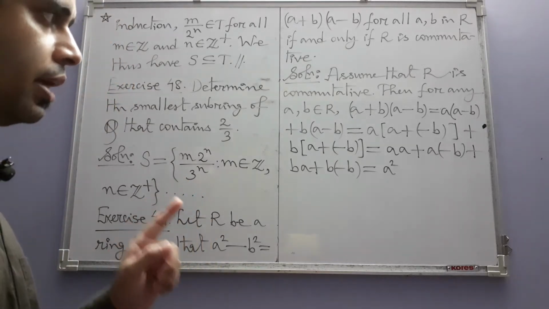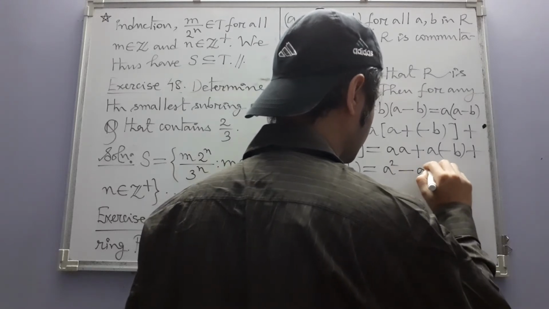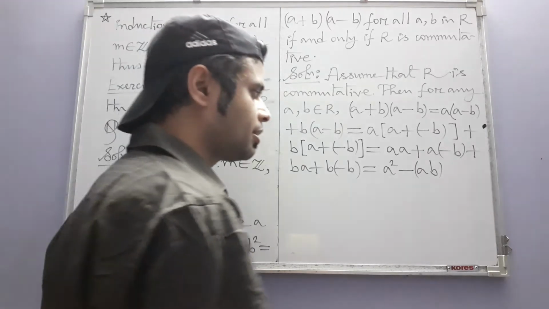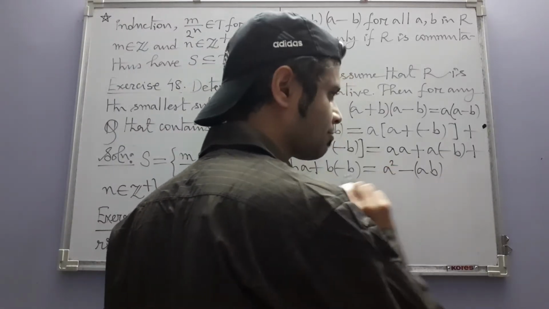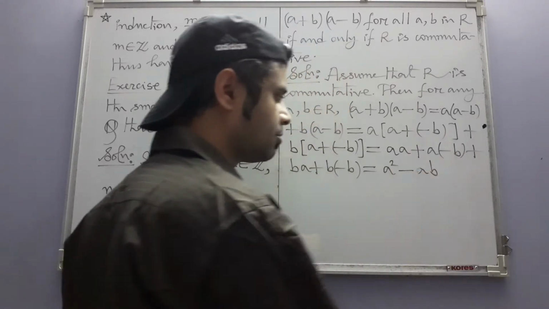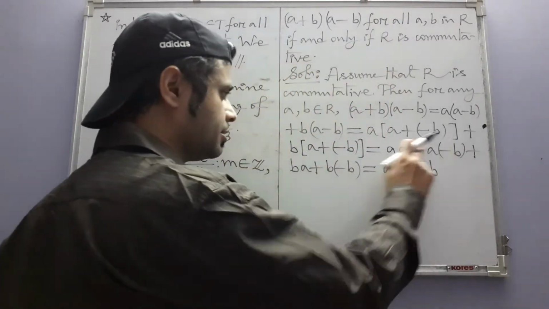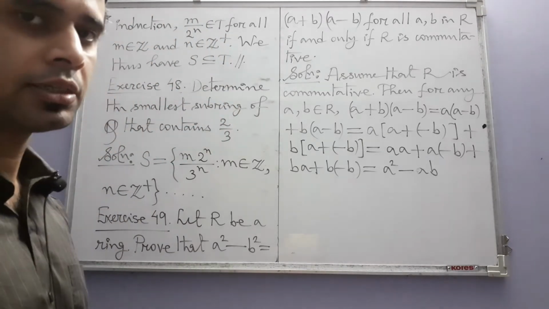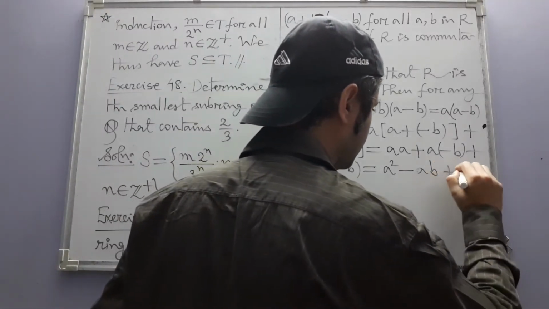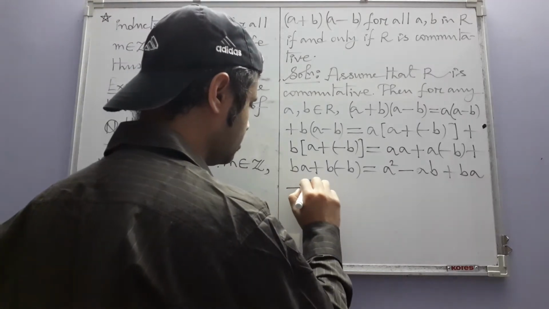Now in place of A times minus B, we write minus AB, minus of AB, that means the additive inverse of AB, which ideally we should have written plus of minus of AB, but let's not be that rigorous, and in fact we don't use bracket. Okay, so we get this, and this is one of the elementary properties that is true in any ring. And here we have BA, and just like that here this one will be minus B square.